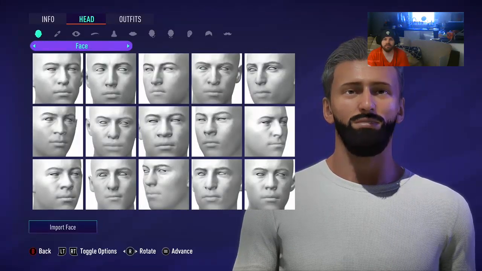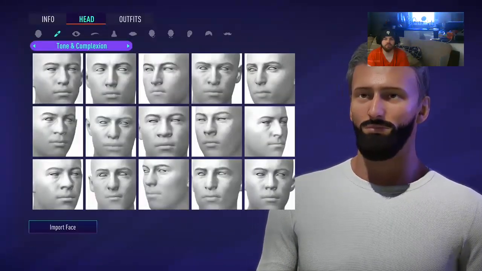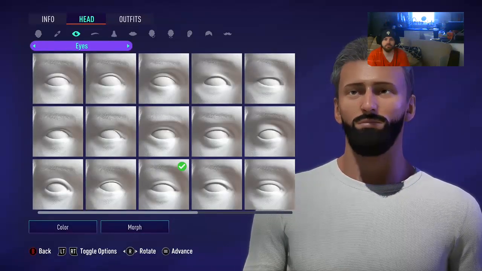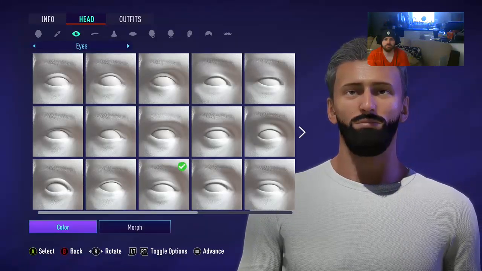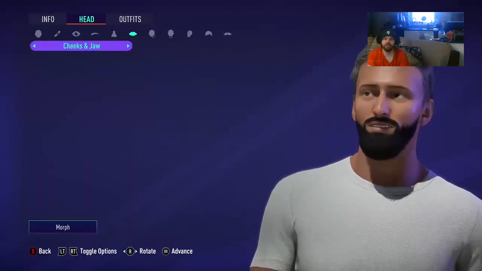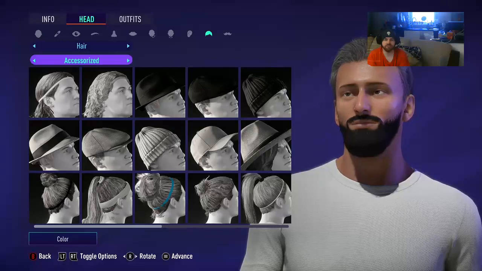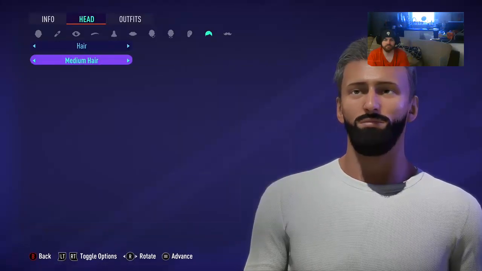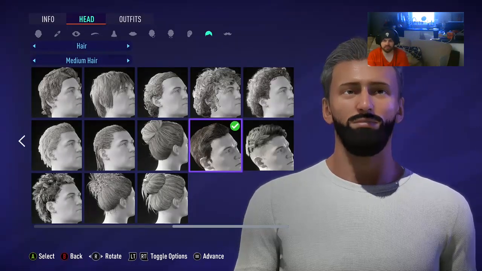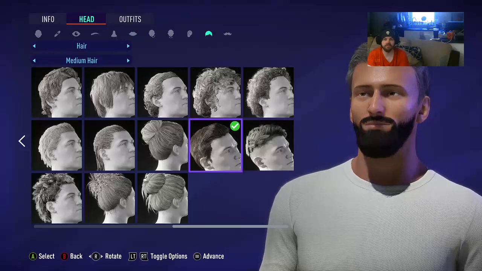Head, beard's mostly fine. Where's the hair option? Oh, kind of gone past it, whoops. Let's check the eyes, see if they're actually brown. Yeah, they are brown, okay. Brows, fine. Cheeks and jaw. I'm not a massive customization person. As long as it's sort of similar-ish, I'm not going to be like, oh, but my nose needs to be right. Eye color, hair color, that's literally all I care about. I don't care about the shape of the face.